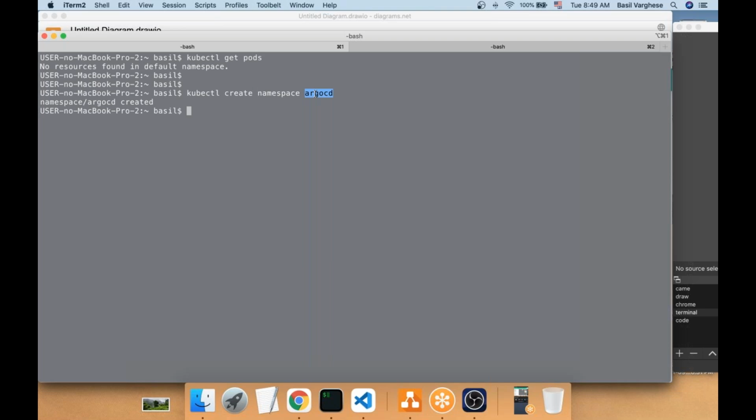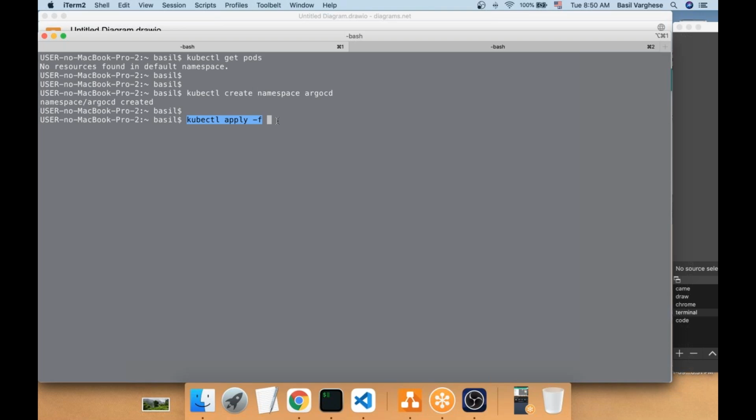And now I want to install something into the Kubernetes cluster. And generally, I always use the kubectl apply command to do all the installation. And today, I'm not here to install Quite frontend or Quite backend or any of my applications. I'm going to install something else. I'm going to install Argo CD inside the cluster.